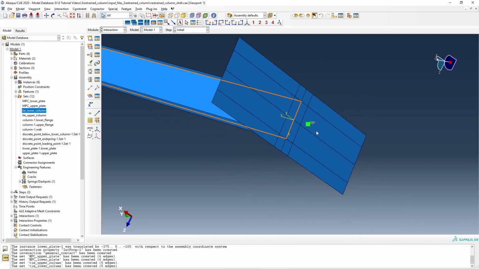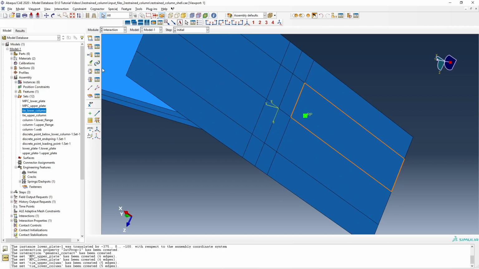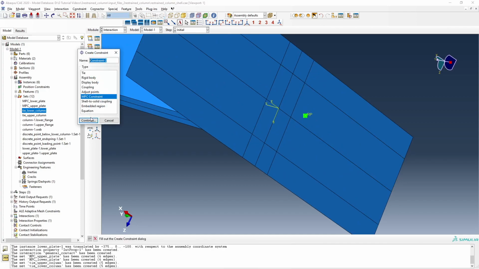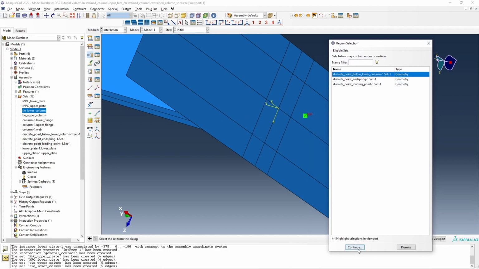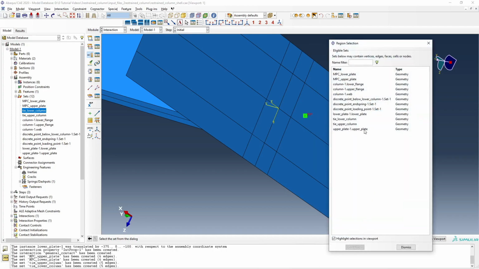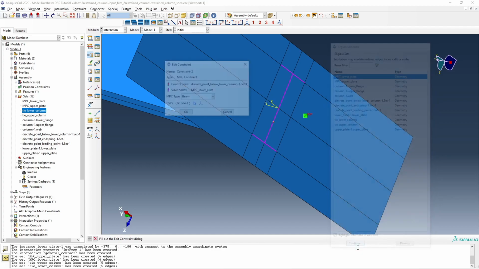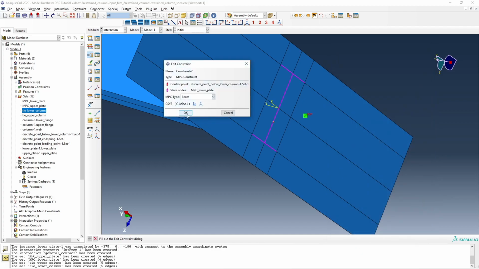So let's apply it for the bottom part also, and create constraint 2 the same way. Now this is in the lower column set, it is highlighted, and then continue, and now we need to go to this lower plate MPC and continue, and now it is okay.